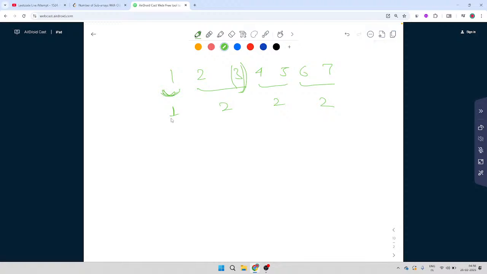So for this, what we can do is, for this we know that we take the immediate one, which is 2, 1 for itself.